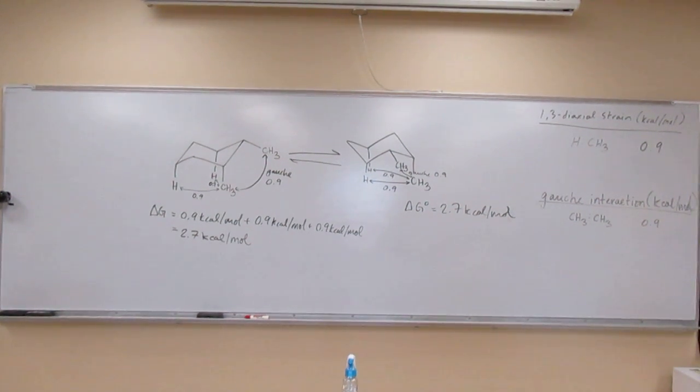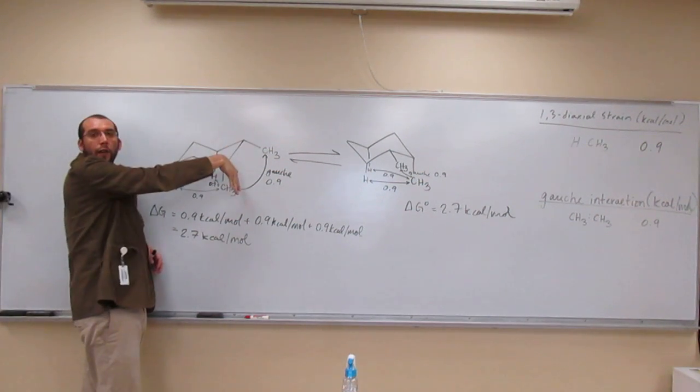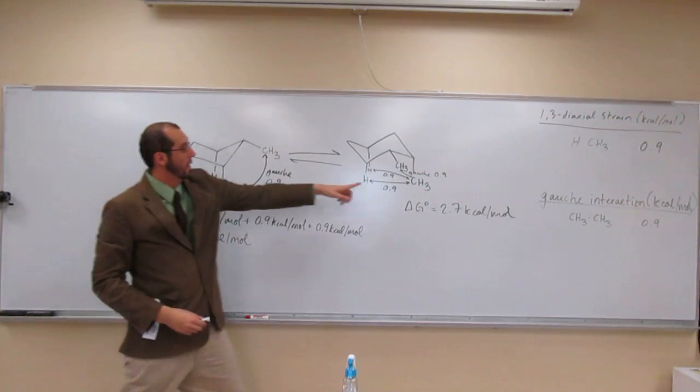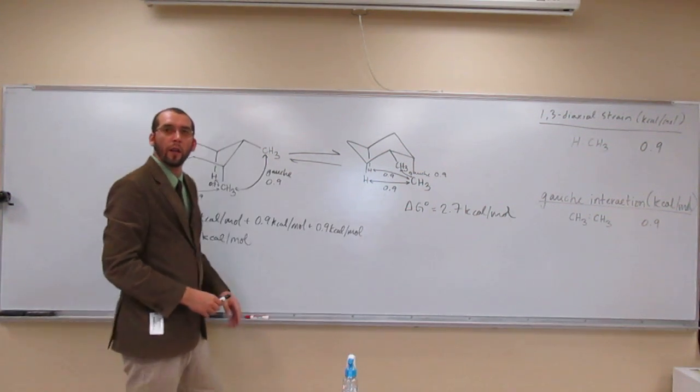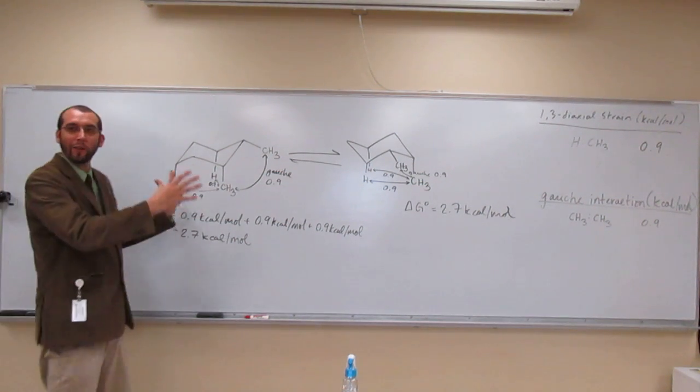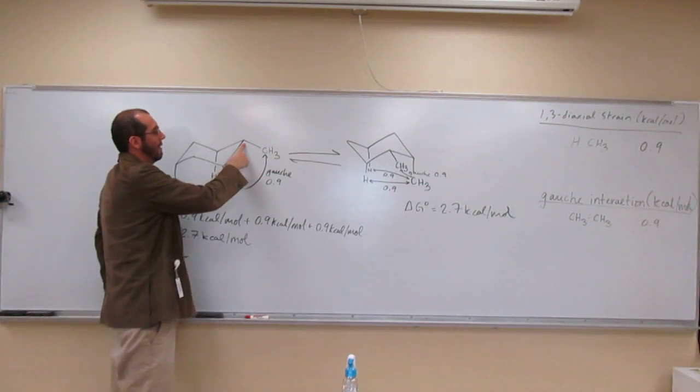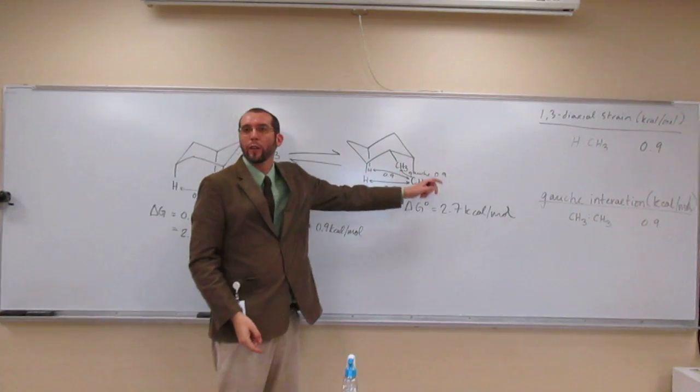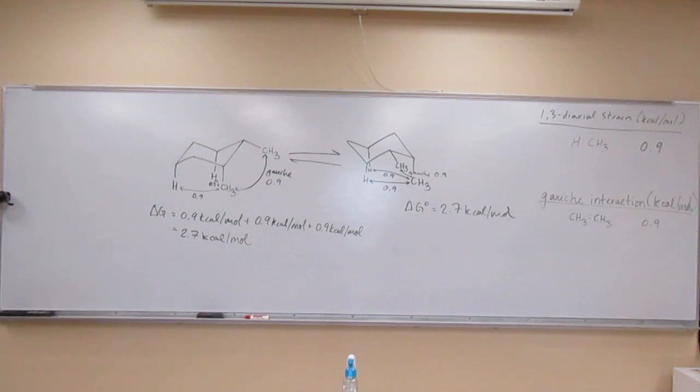So what's the best way to memorize where the flip is going to be? So what I like to do is just say, this kind of is like an envelope, right? And it flips down like that. And this one flips up like that. So you see this, you flip it down, your methyl group's there. So it's not like the whole thing. It doesn't turn like that. That's the way I used to when I was an undergraduate. I used to be like, I could never always see this thing. So I would always say, well, if that one's there, but when I flip it, it's going to go there. That's not what really happens, but it's kind of, yeah, because you're flipping it down. It's a chair flip, you know? It's not a rotation.